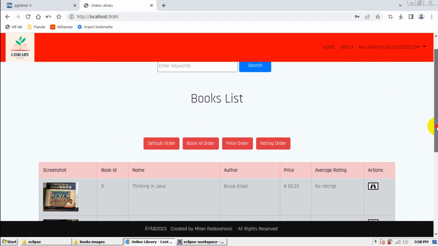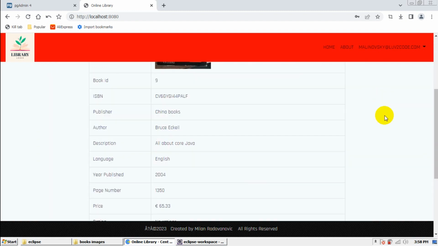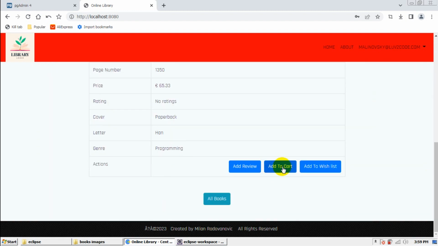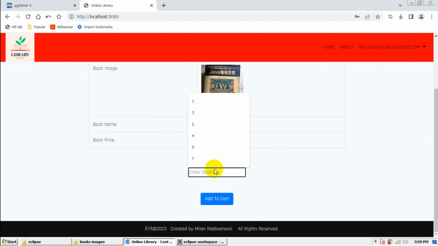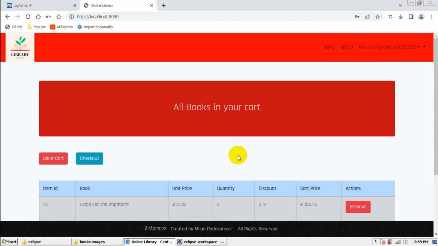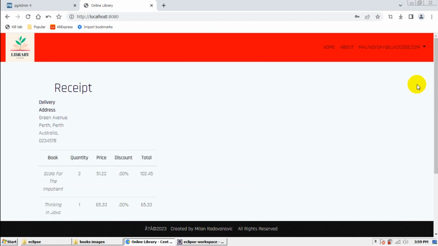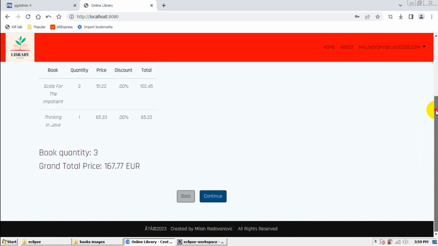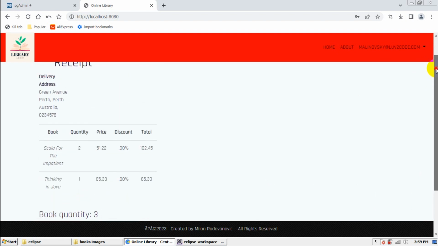And let's go to the books again, and let's buy 1 Java book. And now let's go to the cart, and let's check out this cart. Okay, book quantity is 3.